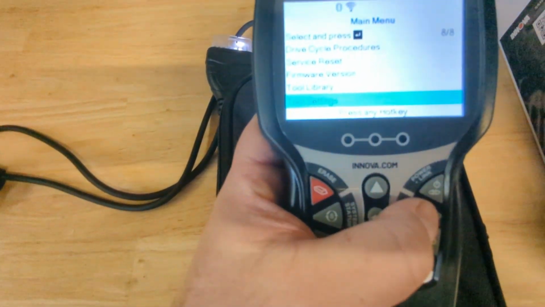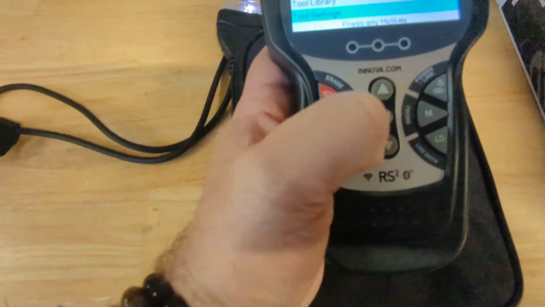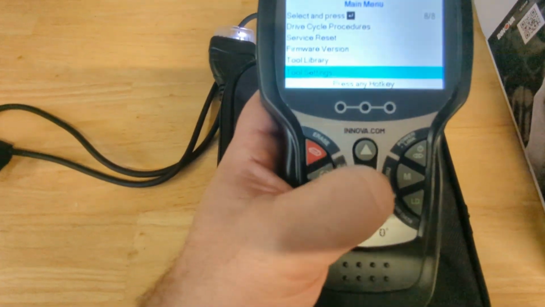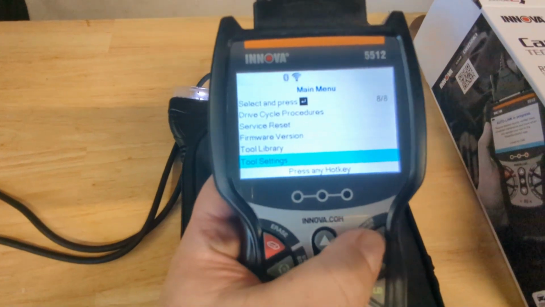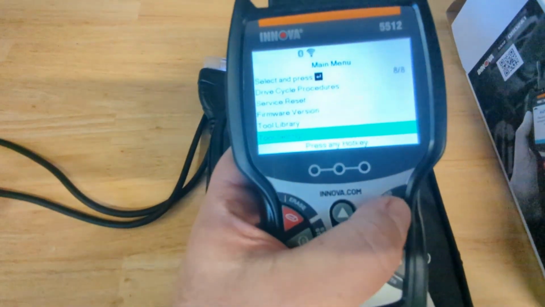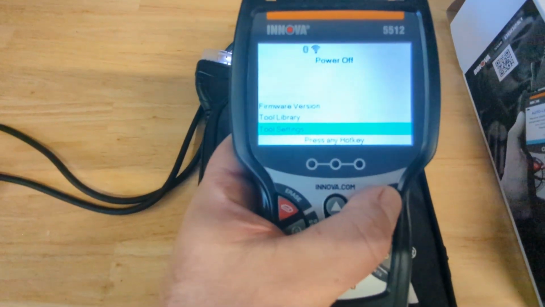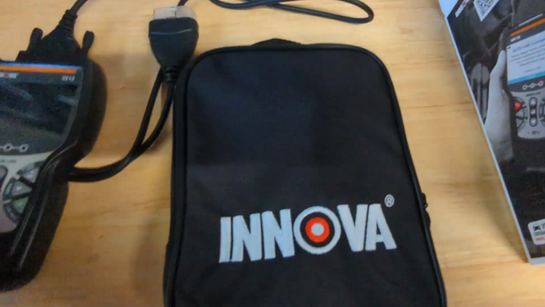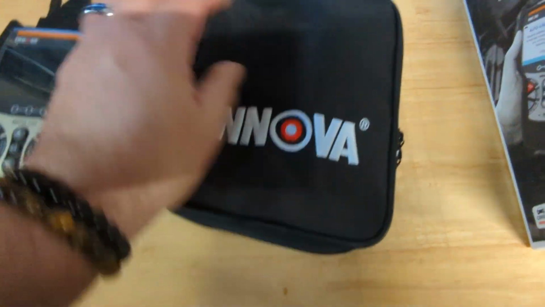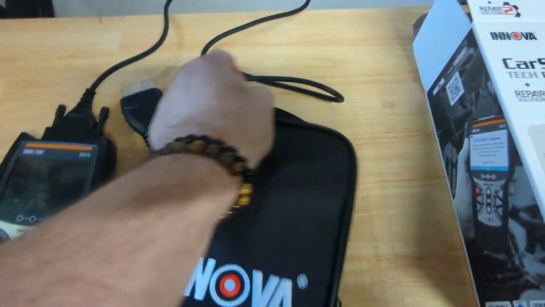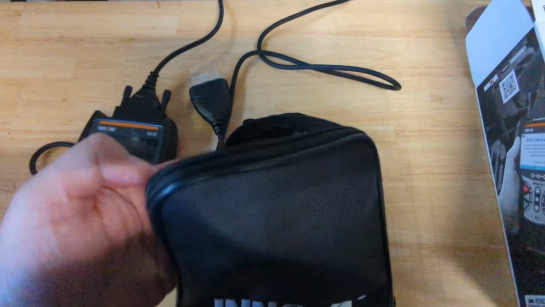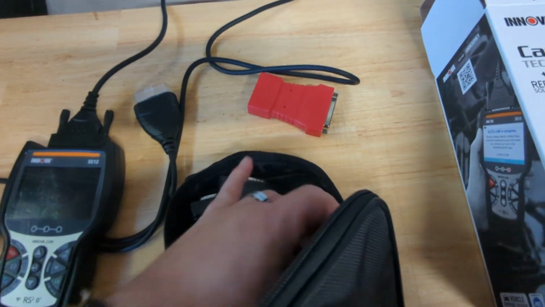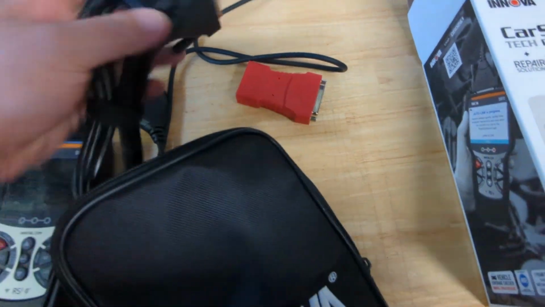Trying to get back home here, see some of the things. But this is very good, like I said. And obviously when you turn it off, you just basically hold the button here and it will power off. It comes with this pouch, which is great. And within the pouch are all the connectors. And I'll take them out right now, one by one. All the various connectors that come with it.